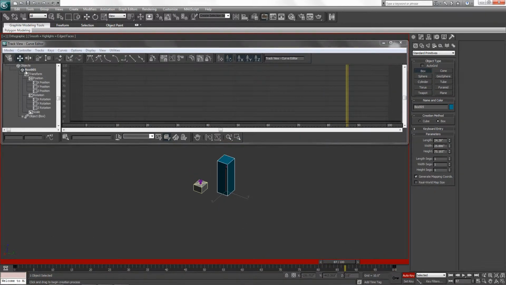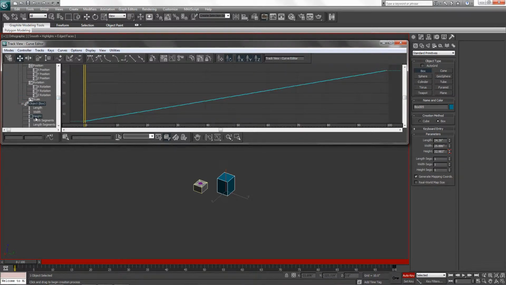And you'll notice that if we look at the curve editor and click on transform, there are no keys located here to represent that type of motion. And that's because these are animations that don't quite apply to an object's transform. But they have their own animation controllers applied to them.